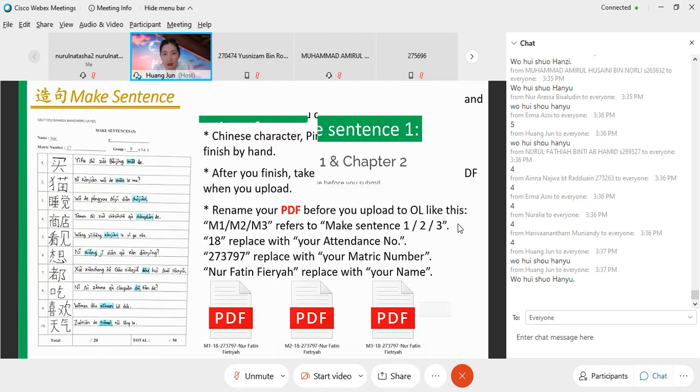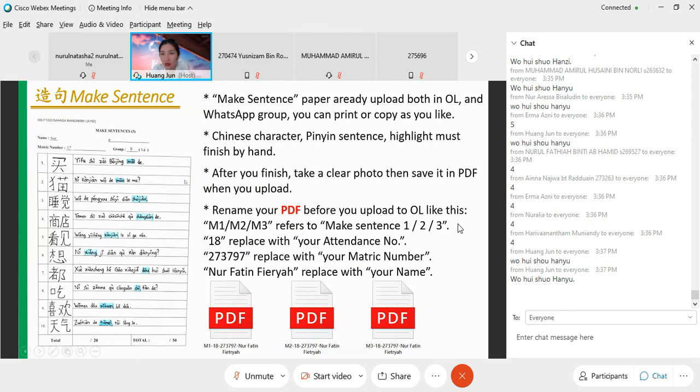Okay. Then this is what I already mentioned to everyone in our first class. So you will do the make sentence 3 times. Total will be 10 marks for you. So please make sure you do everything in very good handwriting. Okay, very good handwriting. Make sure you follow all the rules I ask you to do. So right now, you understand how you will do this assignment. Do you have any questions?